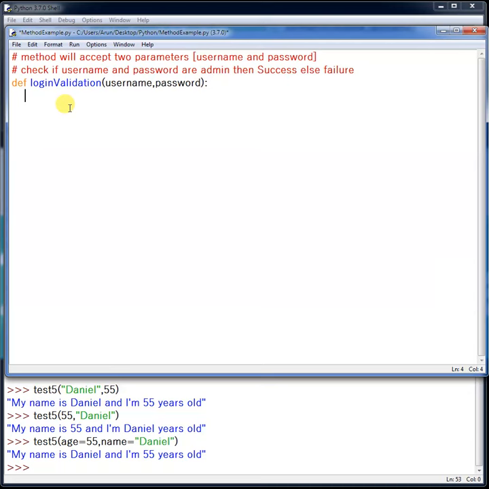Here, before we proceed into everything, let's print the data and see. Print username and password.